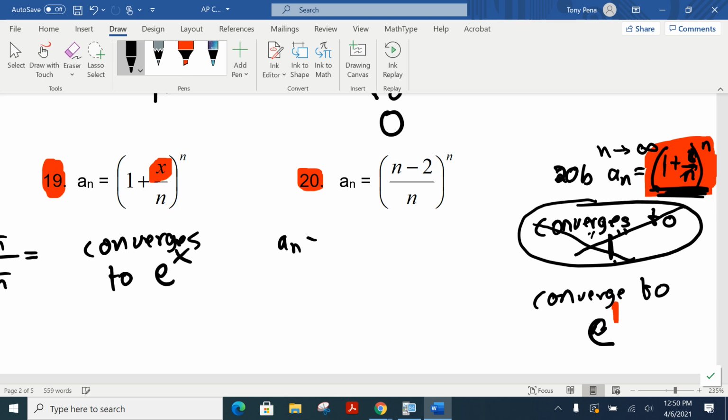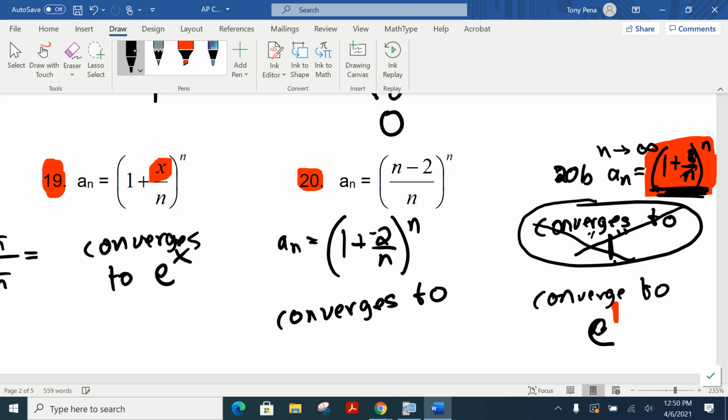Number 20, you want to recognize that we can simplify this. So if I did n over n minus 2 over n, and then to the nth power, that should look like the 20b that I gave you, and then number 19. You could even think of this as a plus a negative 2, maybe. That might be more obvious. So when we see this combination, 1 plus a constant over n, or anything over n, raised to the nth power, this is going to converge. And what it is now going to converge to is e, and then whatever this numerator is is the exponent. So e to the negative 2. All right.